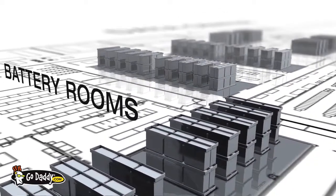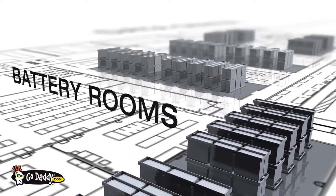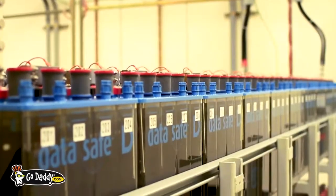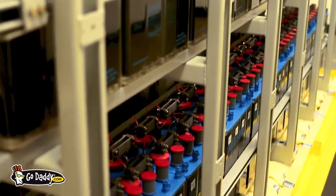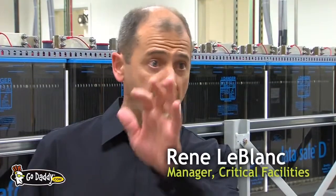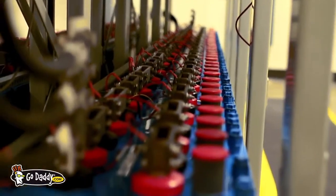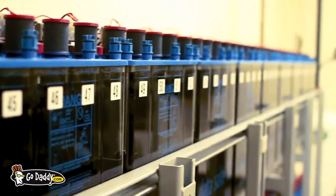In this facility, there are 10 large-scale dedicated battery rooms, each housing 180 550-pound, 20-year DC voltage batteries. The main function of the battery room is just continuous power. Whatever happens in the outside world with utility, or if we're on generator, all this power comes into the UPS system. We invert it to DC. The batteries are in parallel with that DC power. Any voltage fluctuation, any brownout — batteries make up for the time lost, and send it out to our servers so our servers don't even know anything.